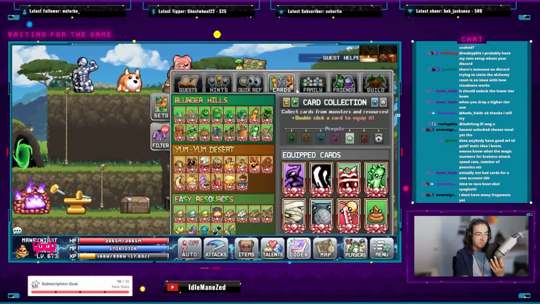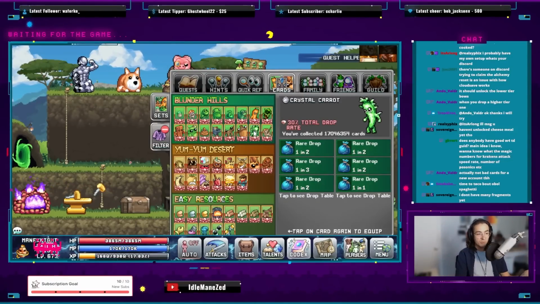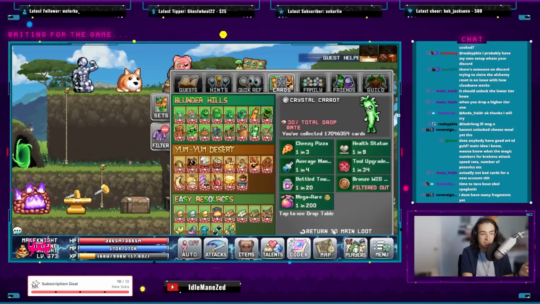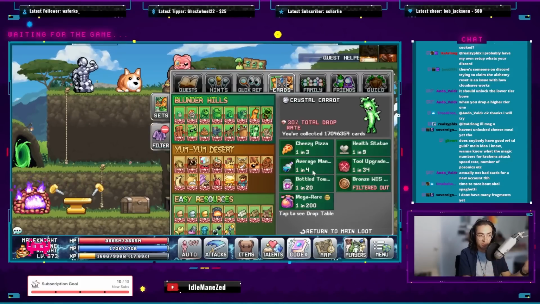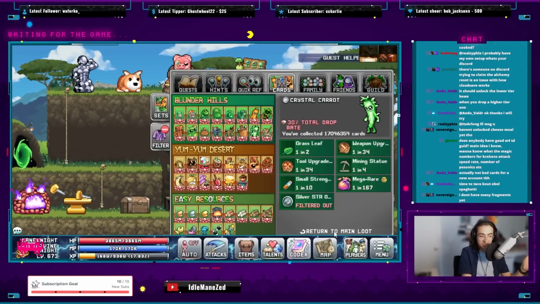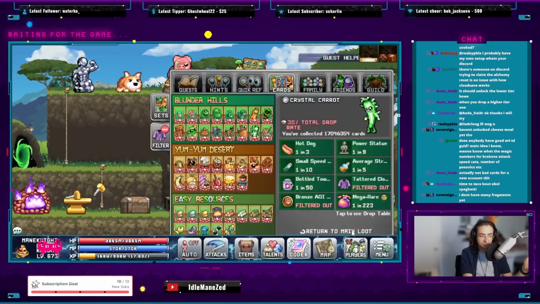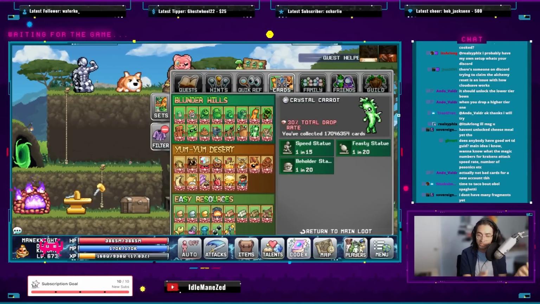What this does is it effectively multiplies the EXP and drop rate you get for crystal mobs, which means they're more likely to drop stuff out of their rare drop pages. So everything you see here will have a higher chance of dropping.